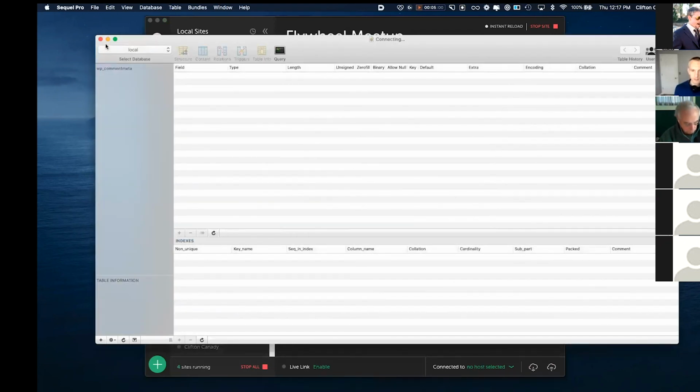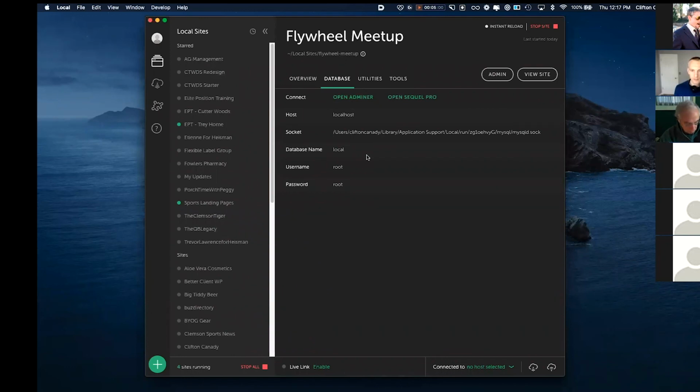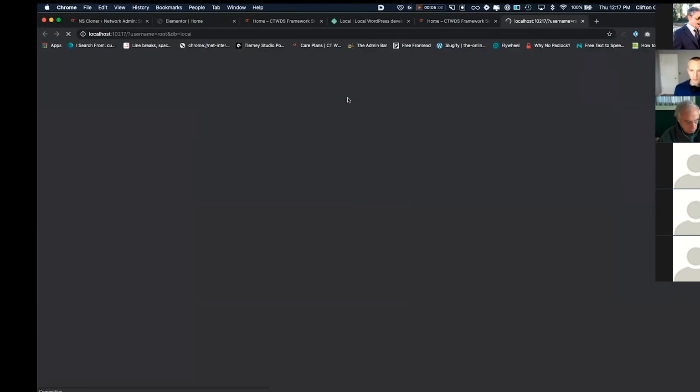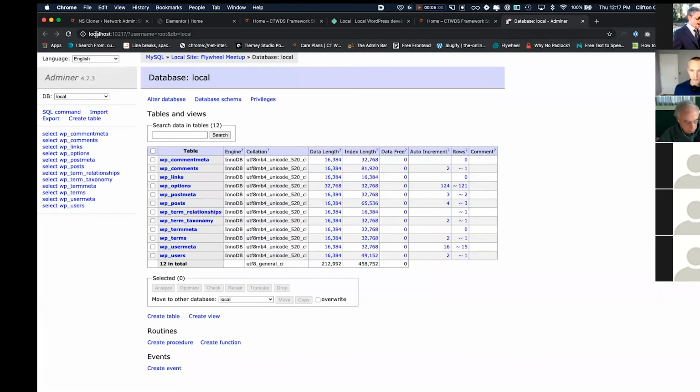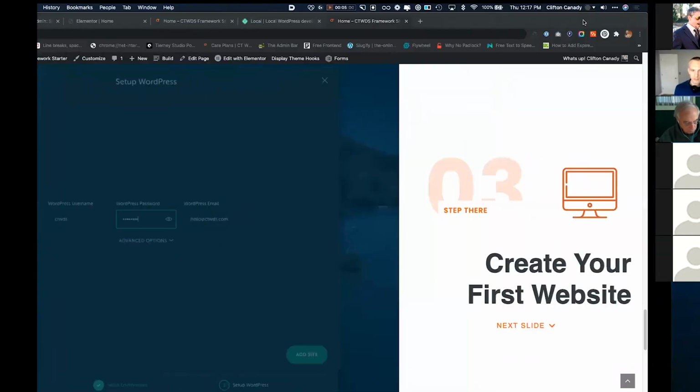So I don't know if you use that program, but I've started using this, and this just opens it up in your browser. So if you want to look at your database, you can do that.